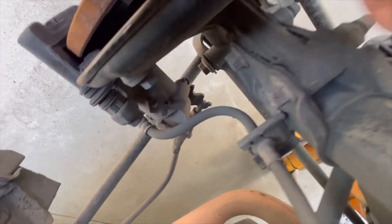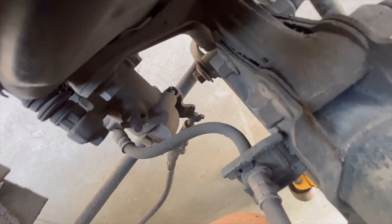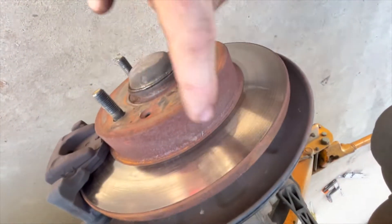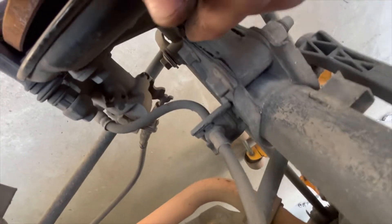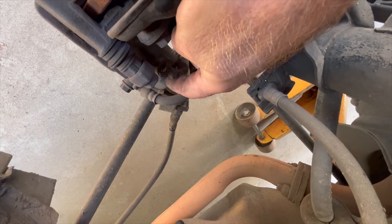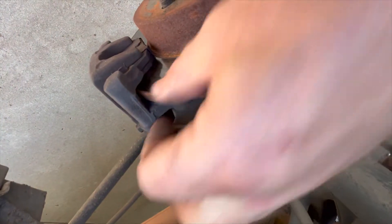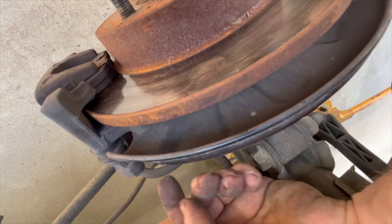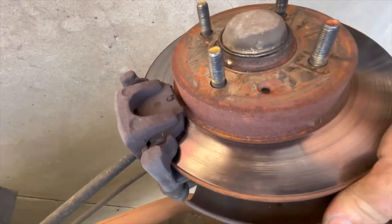The handbrake is usually the most complicated thing about rear calipers, especially on 90s Japanese or Australian cars. They have a lever-type handbrake rather than a shoe inside the rotor. It works on a spiral drive - like a screw - so when you pull the handbrake the screw turns and pushes the piston out to lock the brakes. This means the piston will need to be wound back rather than just pushed, which usually requires a special tool. On this car the handbrake mechanism appears to be separate, so we'll crack it off and have a look.